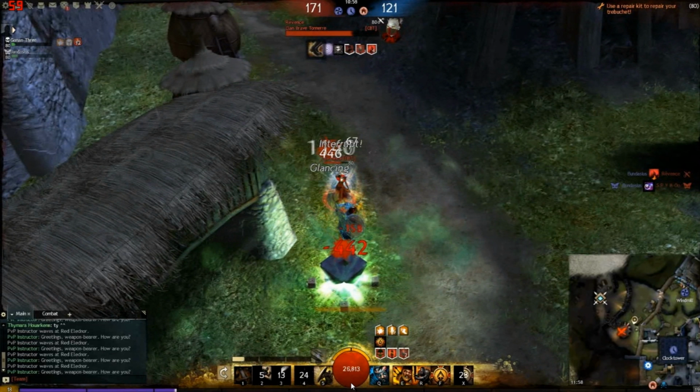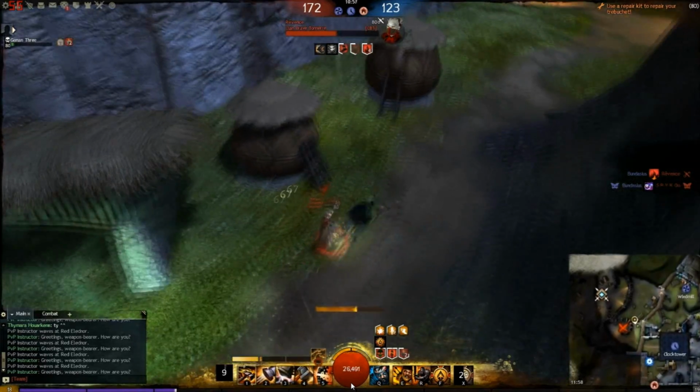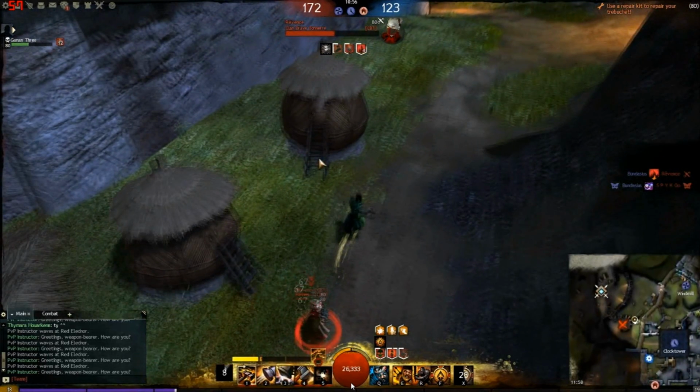So we stacked a few bits of bleeding on him there, and then we stunned him also as he procced his haste ability, so we've completely direct countered his haste there. He's still continuing to run away, but we're now going to be able to swap into the hammer, get in front of him because we've got the cripple on him, which just slowed him down, countering that 25% increased movement speed.